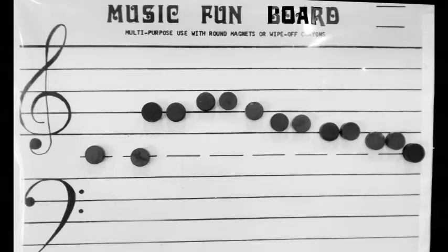Do, do, sol, sol, la, la, sol. Fa, fa, mi, mi, re, re, do.